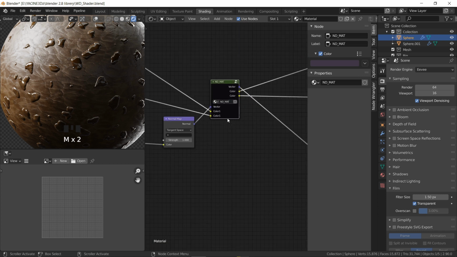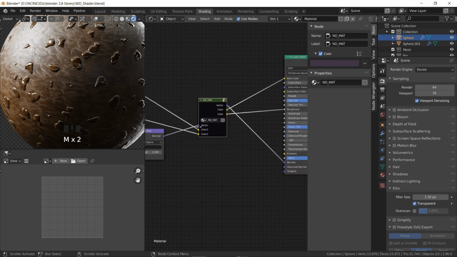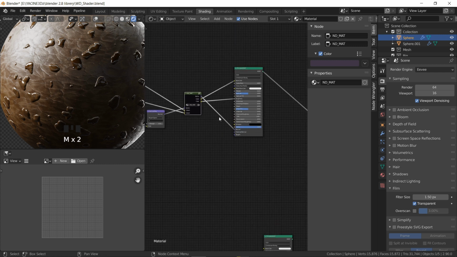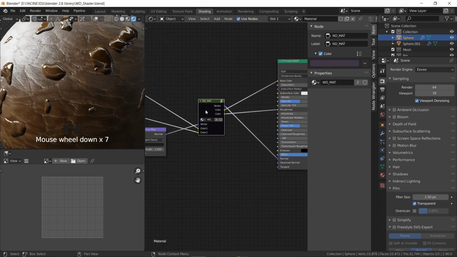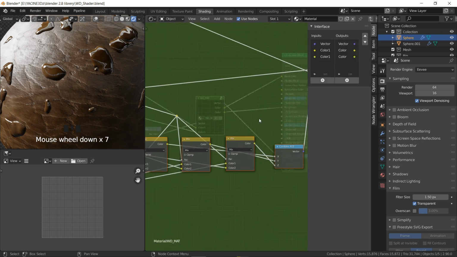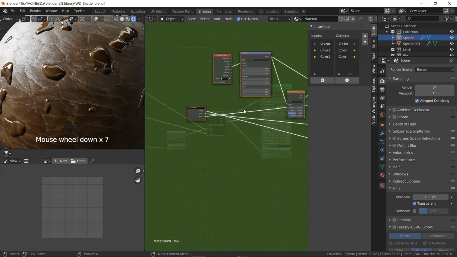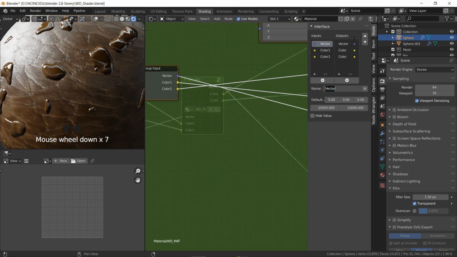Great. As I said, we already have all the information, but we cannot tweak the values, tweak the settings, like distort the particles, resize the water drops, and so on. But it is functional. And yeah, let's do this. Tab to enter the group. So, okay, let's name these first. Yeah, this is the normal map. Material. Normal map.